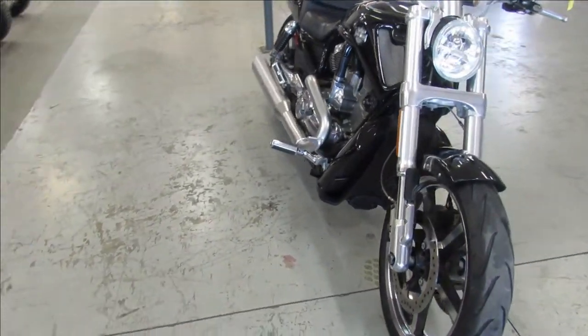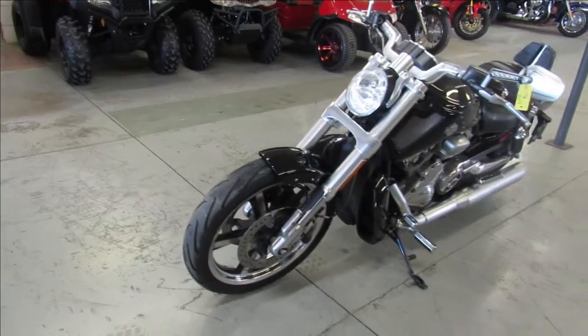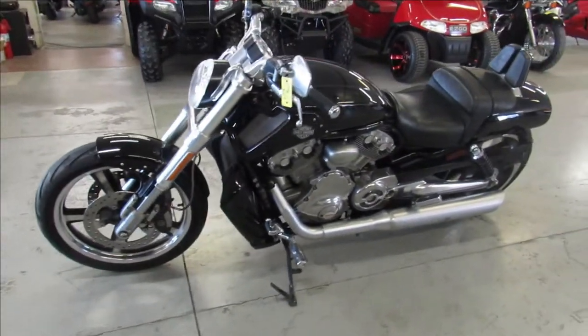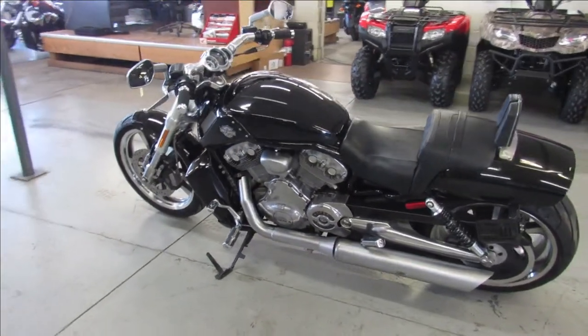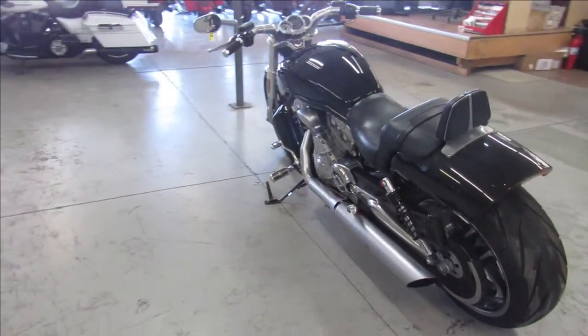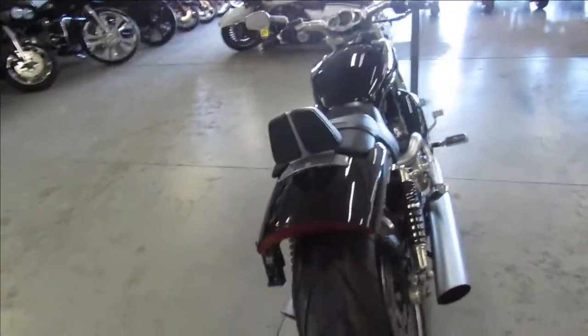This one here is a 2011 Harley V-Rod Muscle for sale. Only has 15,977 miles. It's a super clean muscle rod that runs strong and it's got a tab exhaust that sounds great. Just serviced at the dealership, all the fluids have been changed. This one is inspected, certified, and ready to go. You can buy it with confidence.